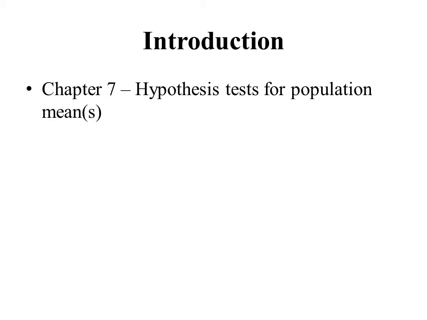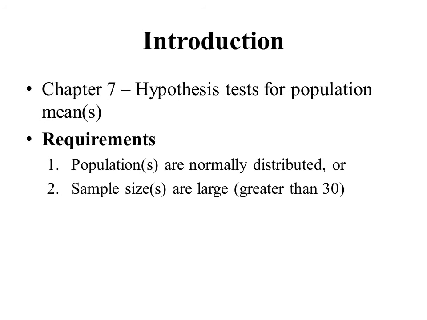And so to start off, let's briefly review what we talked about in Chapter 7. In Chapter 7, we talked about a whole bunch of different hypothesis tests. And we had several that dealt with tests about a population mean, such as the t-test, or the two-sample t-test, or the paired t-test, or ANOVA.